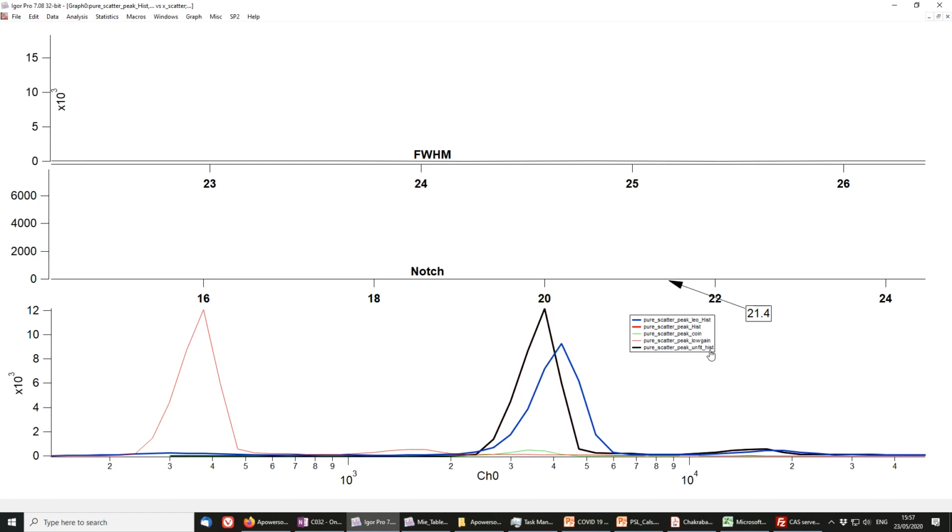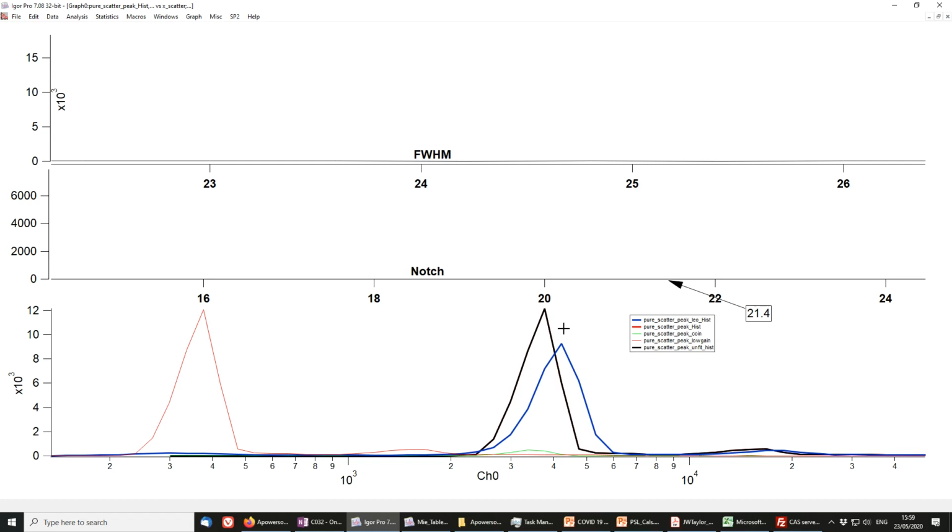So I think pure scatter peak hist is the fit height to the Gaussian fits, the histogram of that. And pure scatter peak unfit hist is a histogram of just the height of the Gaussian signal from the PSLs. So that's just if you didn't do a Gaussian fit, you just looked at the height. But it actually comes out the same.